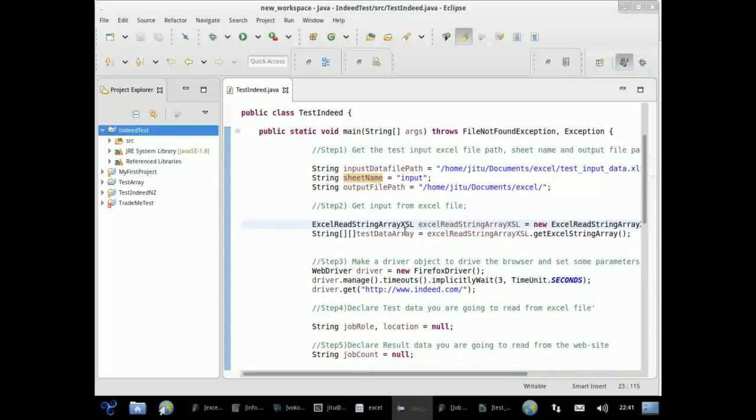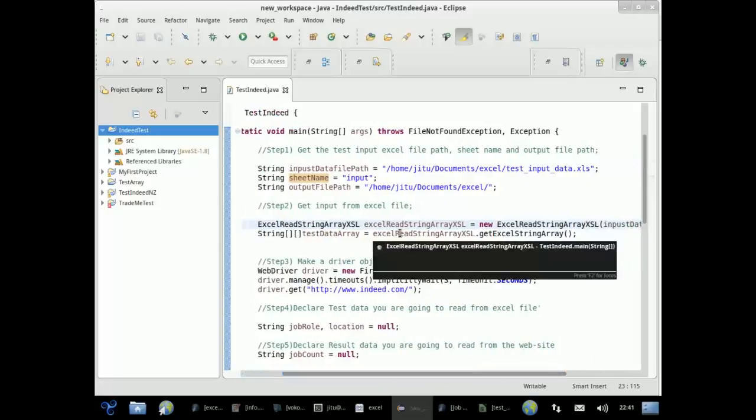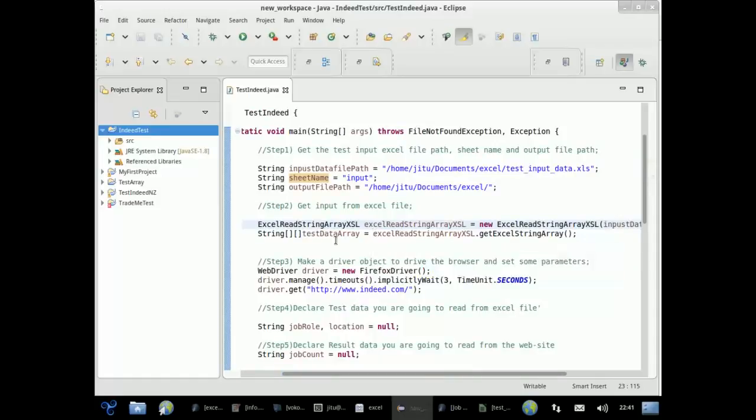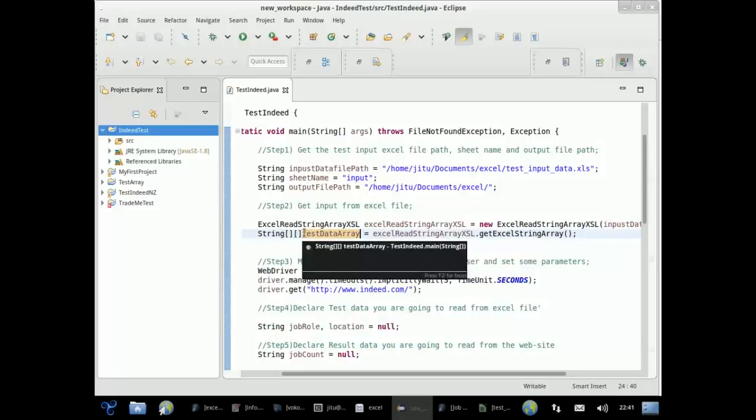Okay, so once you have created an object of this class, the next thing is to get the two-dimension array. How you do that is you first create a variable of two-dimension array. You write the type of the array, that is String, and these two square brackets, and then testDataArray.